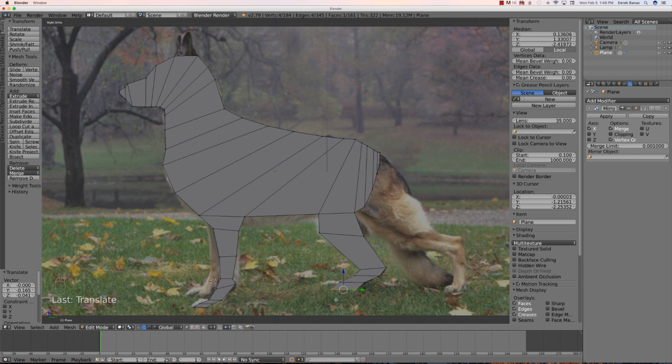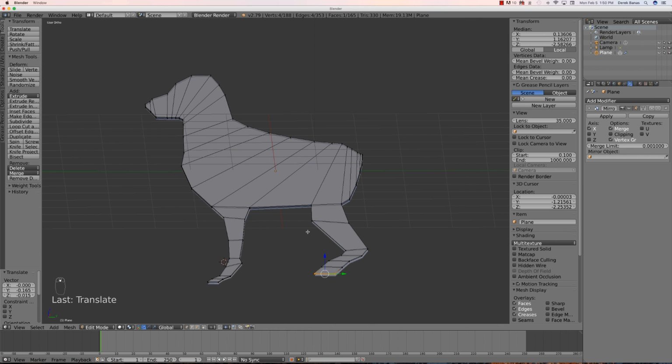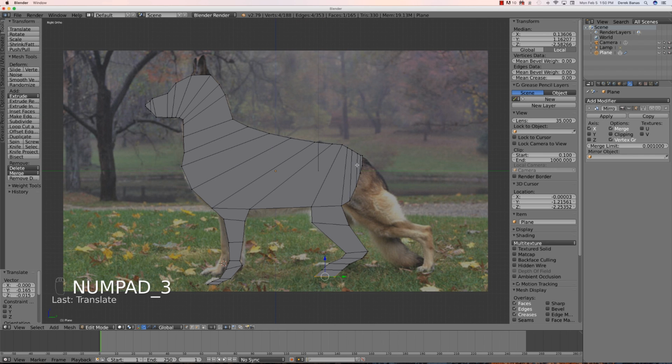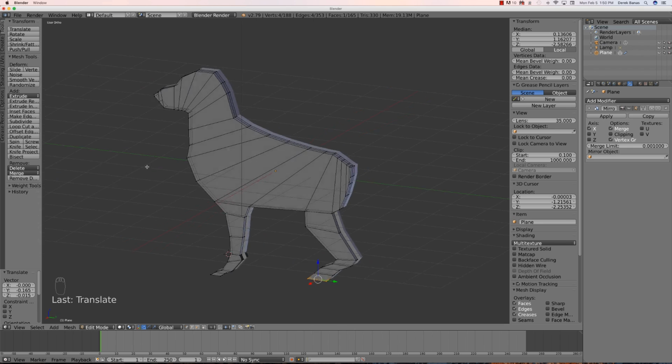There's a basic type of dog leg, and let's just extrude it down a little bit more just because it's a little bit off kilter. Okay, so of course I can make that a lot cleaner, but you get the gist of what I'm going for. All right, so there we got our dog leg, there we got our body, and now what we need to do is come in and I'm probably going to work on the tail. Let's go and look at the face a little bit. Yeah, I want to work on the tail.